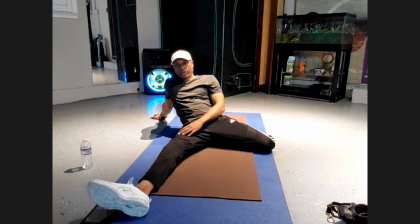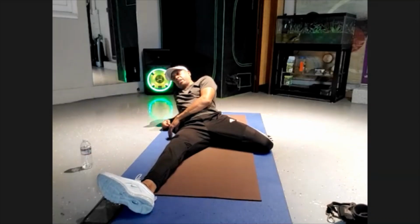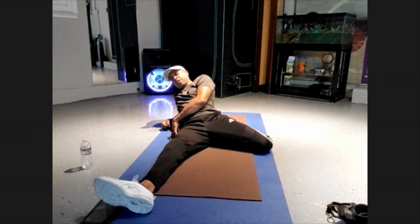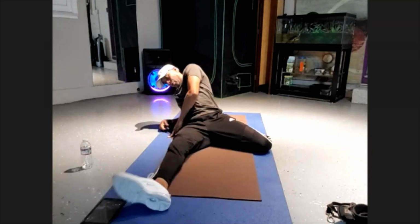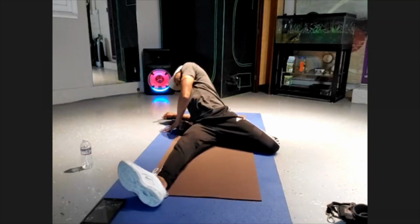4, 3, 2, 1. Down to the elbow. Ooh. And 10, 9, 8, 7, 6, 5, 4, 3, 2, 1. Remember this elbow? It comes to the mat.